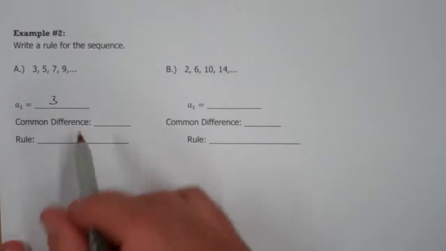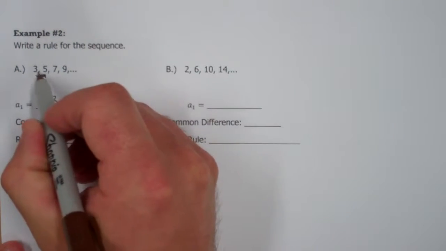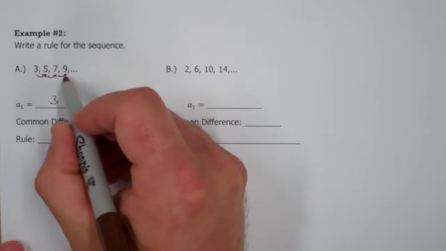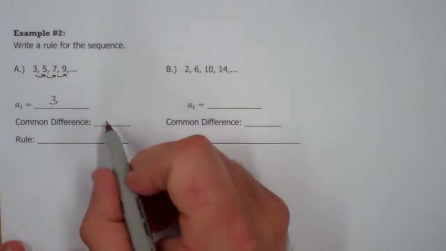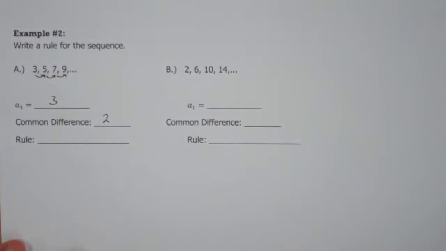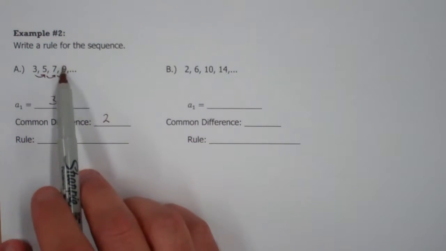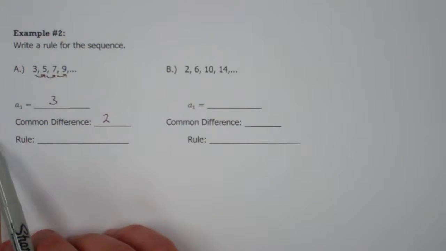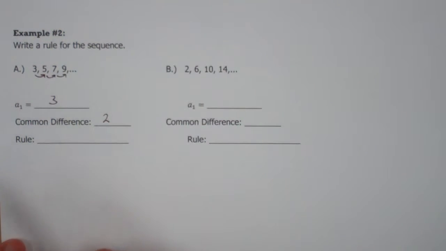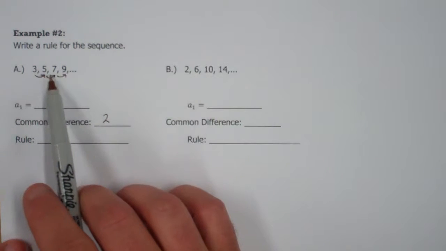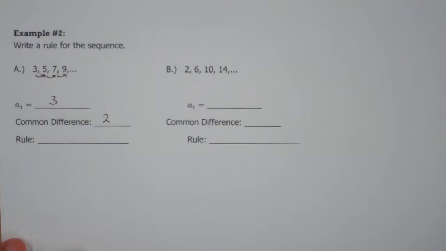The common difference is actually what we're adding each time. How would we go from 3 to 5, from 5 to 7, from 7 to 9? In this case, we're adding 2, so the common difference is plus 2. That one's relatively easy. If you are having a tough time figuring out what that common difference is, all you need to do is take one term, let's say the fourth term, and subtract the third term, or the one previous to it. So we would take 9 minus 7 and get 2. 7 minus 5 is 2. 5 minus 3 is also 2. Kind of a nice way to do that if you're having a tough time finding what that common difference is.